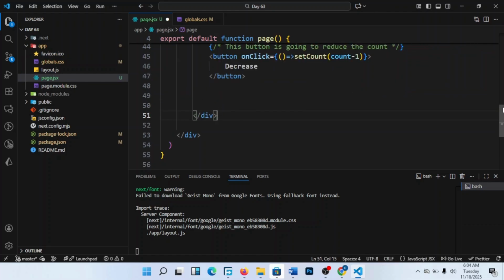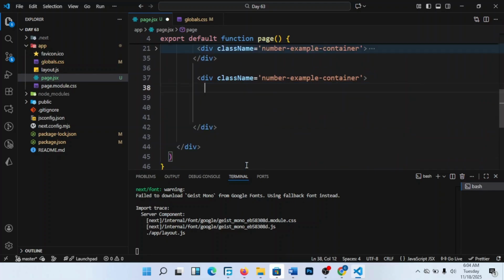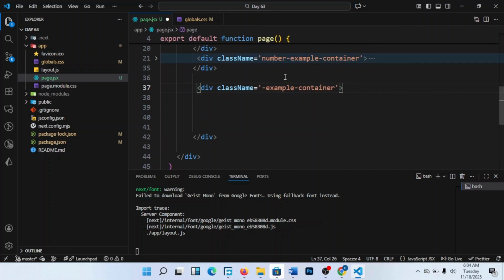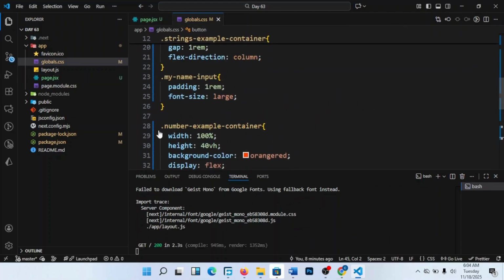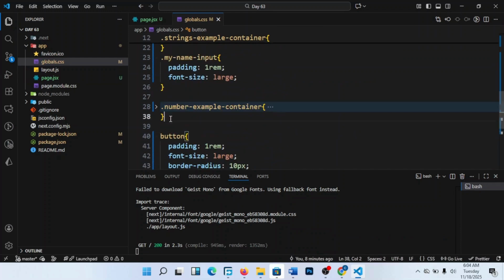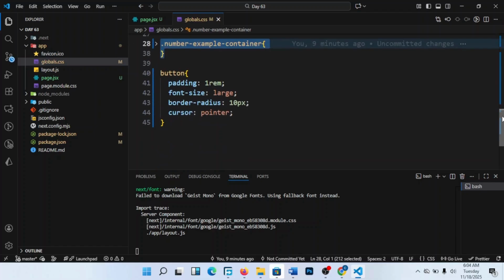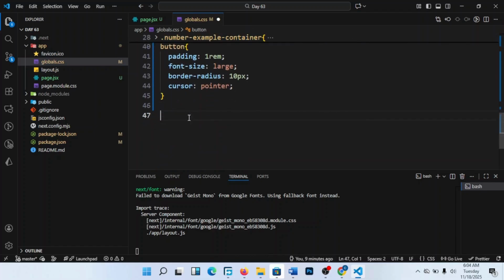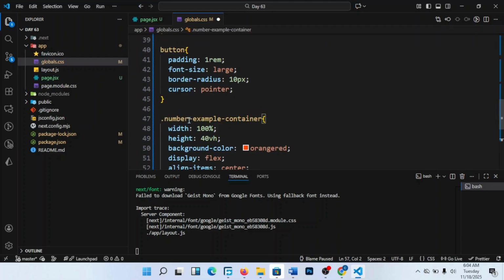So I'm just going to put this container here, remove the things which are inside, and put here boolean example container. I copy all of this and put here boolean example container.